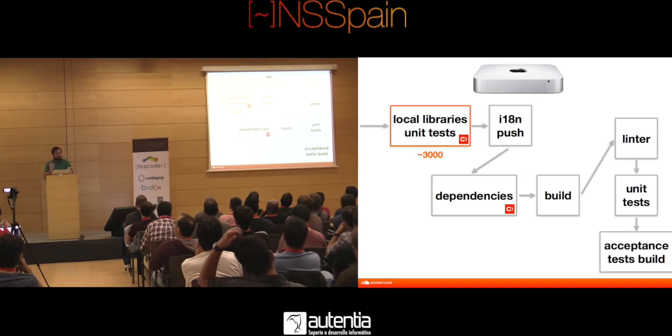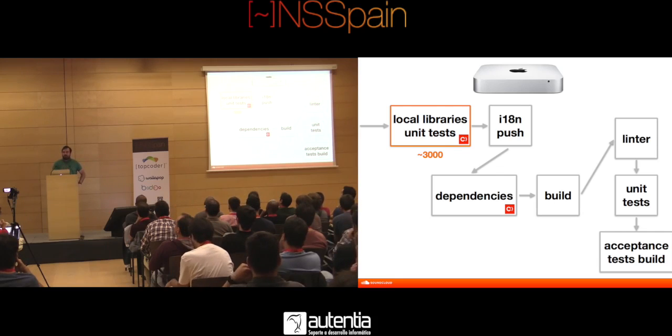So this first step, building the local libraries and running the unit tests, we have about 20 local libraries, they're local pods. And this phase is only run when needed. So only if we detect a change in one of the local pods, then we're going to run this. And it's all to keep the build times and the CI times as quick as possible.